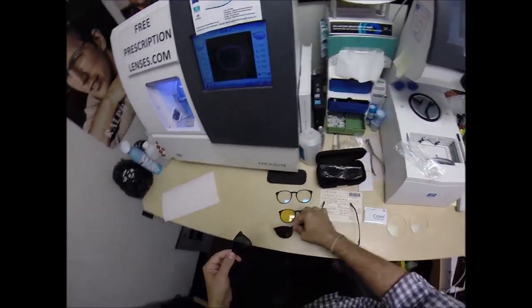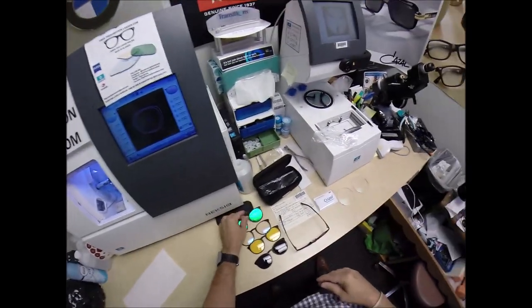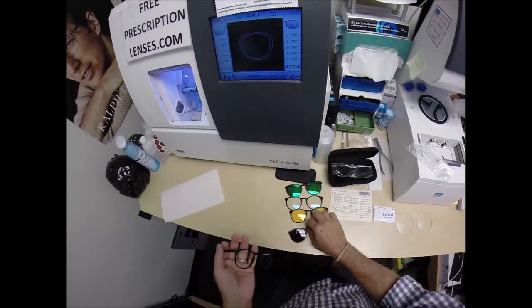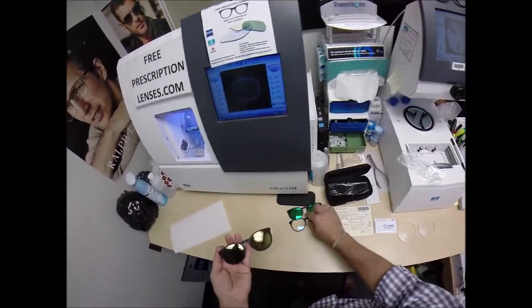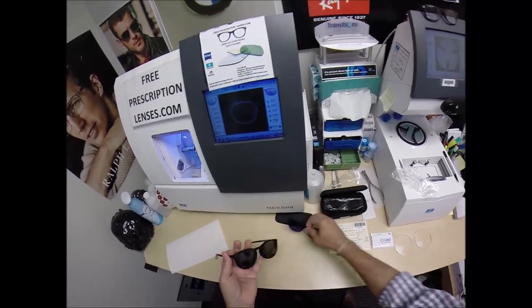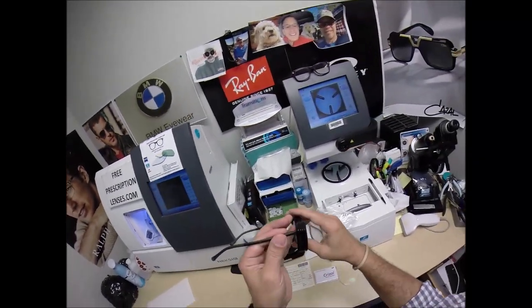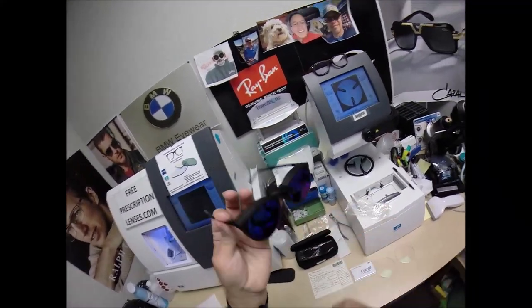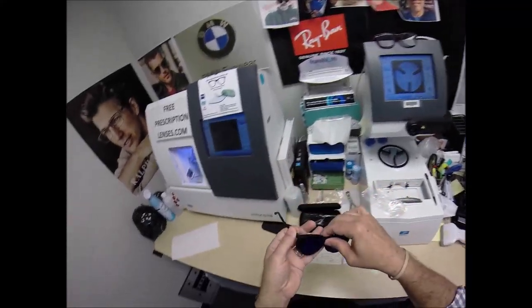If you already have one polarized lens, you can test the second one. But they all clip right on. You've got the gray polarized, you've got the yellow lens, you've got the anti-glare, you've got the green mirror, and it's a rare earth magnet. They're so strong, they can put all four on there, even though you don't need to.